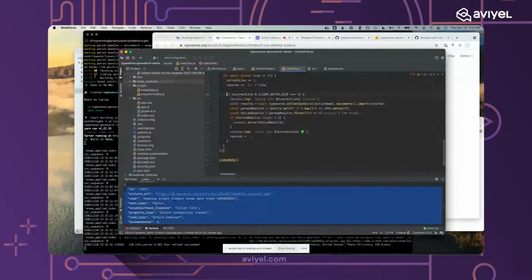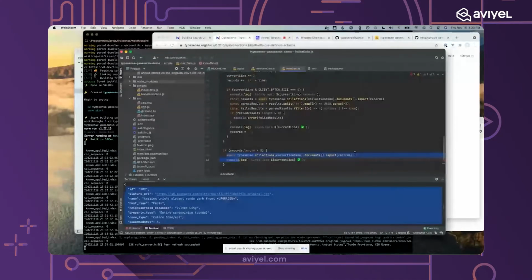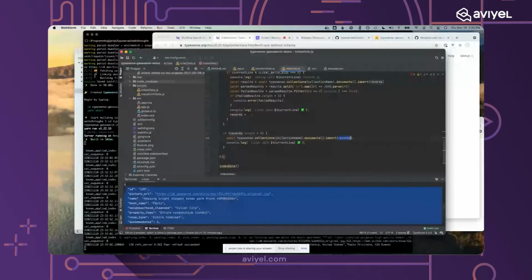Okay, now the last batch will still be in the records variable. So after the for loop ends, we have to do one last check where if records is not empty, then insert that final list of records into Typesense. Now that will get the data into Typesense.